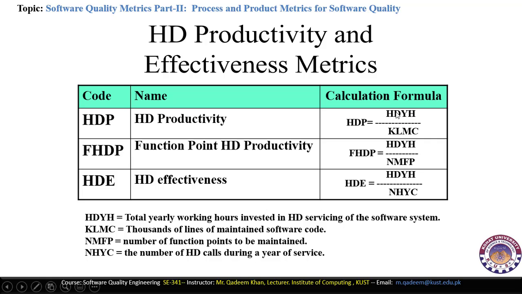And if the hours are increasing relative to the maintained code, the value will tend towards one or more than one, for example something like 10.5. If the maintained code is more than the number of hours, that means maintenance is quite efficient. So the ideal value here is closing towards zero. If it is nearly zero, our productivity for the maintained code is quite high, so the HD productivity will be high here. Similarly, you can think about all these metrics.